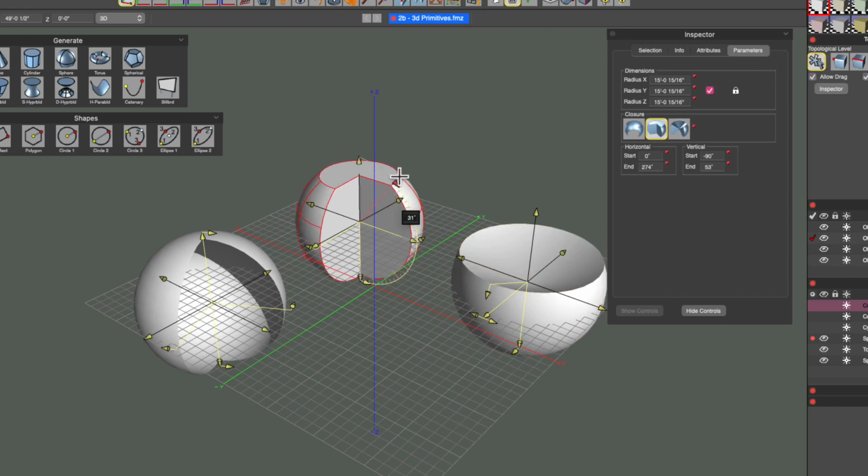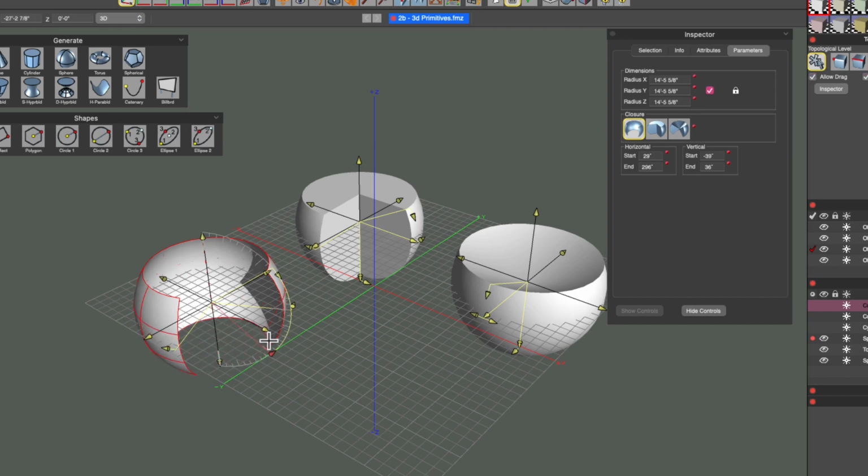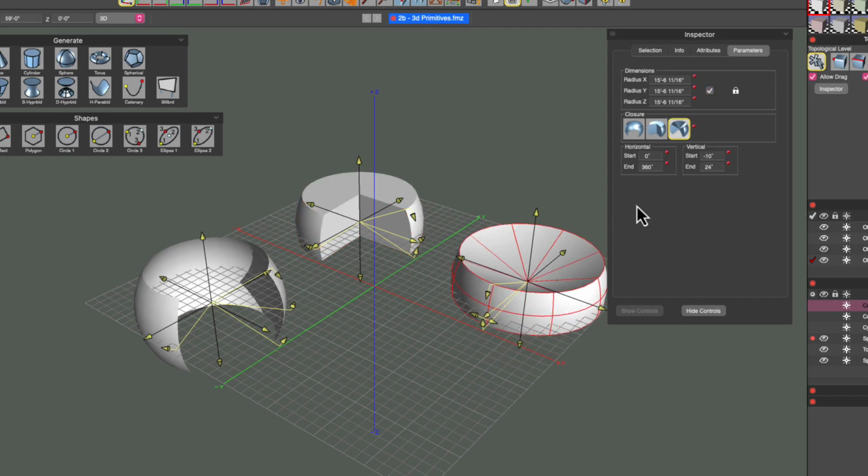So with this closure type, it's capping it off at the top. And with this one here, if I click that down, you'll see that it maintains its surface settings the entire way down. That works on the top of each one of these, and it also works on the bottom. So again, we can get pretty creative and complex geometry just by changing these primitive objects' closure settings.